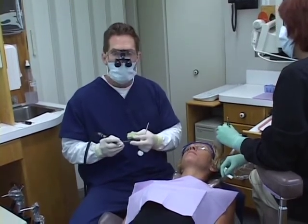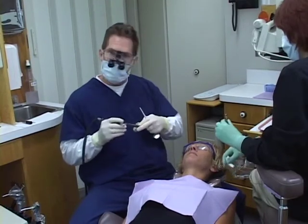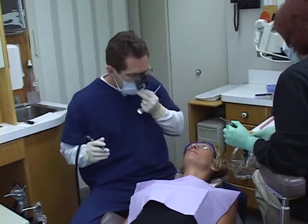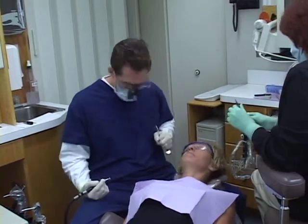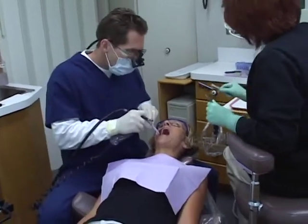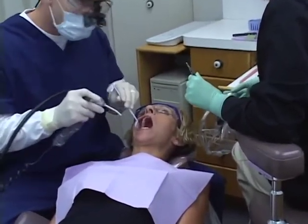Probably a lot of what we're going to be doing on Debbie is going to involve using the Whitestones, and they leave, again, a very nice, smooth surface with a very minimal amount of cutting. So we're ready to get going. Are you ready, Debbie? Okay, I'm ready. So we're going to start out here. Debbie is doing this because she doesn't have a lot of restoration, so hopefully it'll be pretty good for you folks to see.